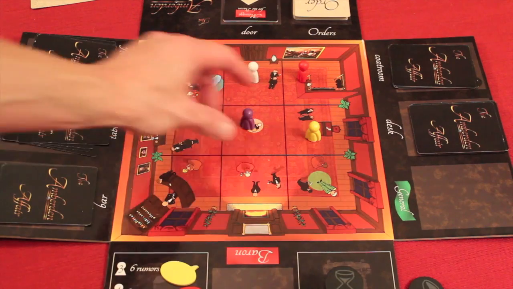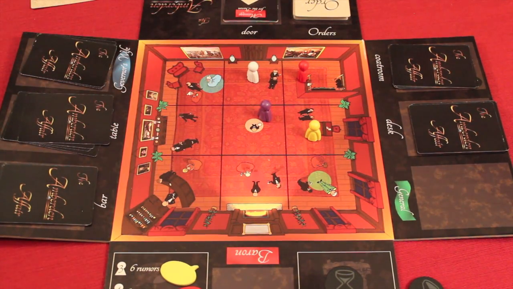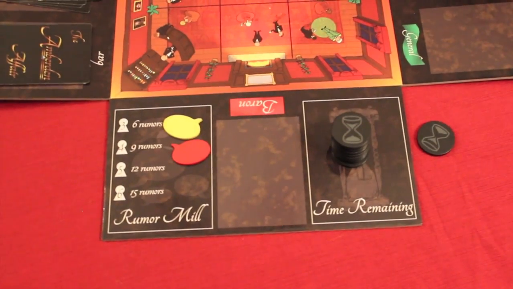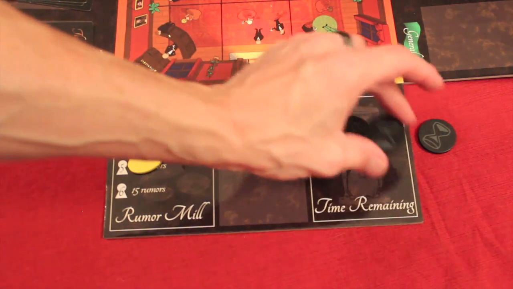Each of those is an action, and the last action you can do is, if you're in the butler spot, you can get another order. Those are pretty much all the actions you can take on your turn. And then, as we mentioned earlier, at the end of that, some people are going to be throwing some rumor tokens, and the timer is going to go off. And this brings me to the end of a round.